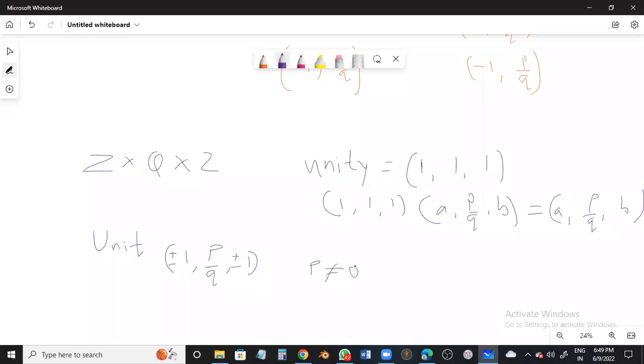So how many triplets did you get? How many triplets can you form out of plus minus 1, plus minus 1? Countably infinite, yeah, of course. But with the help of plus minus 1, you can have ordered pairs, 4 in number. And those 4, along with all P by Qs, you can have unit elements. Followed me? So I think we underlined the concept of unity and unit element.